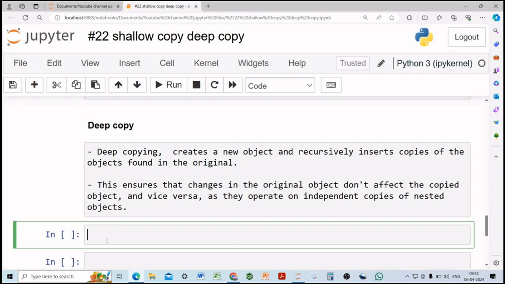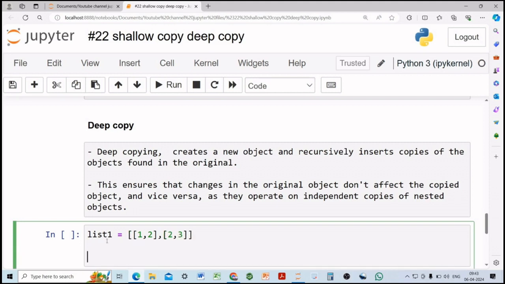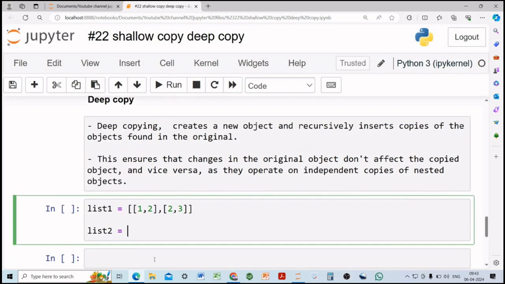So let's see how. Suppose I have list 1 as 1, 2 and 2, 3, and suppose I want one more variable, which is list 2. I want a copy of this list 1 using deep copy. When I perform the operation on list 2, it should not affect my list 1.